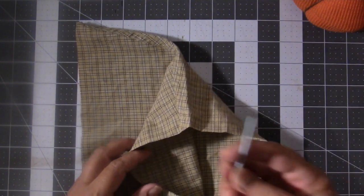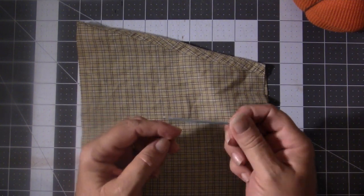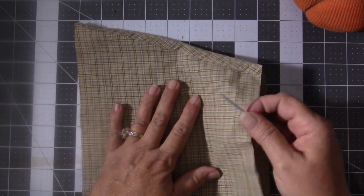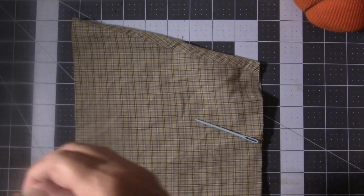So then you need one of these needles. It's, what is it, for plastic canvas. This one is plastic, but if you have a metal one, it might be a little bit easier to get it through the material. But this one works with a little effort. It works pretty good. Then you're going to need some yarn.